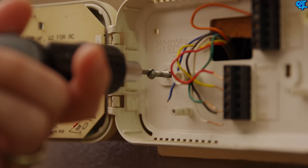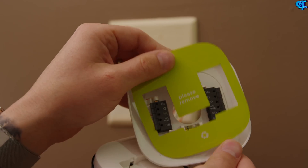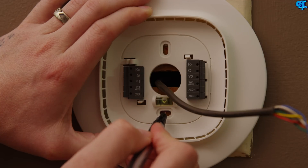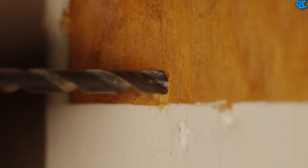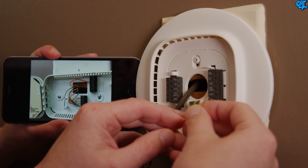Disconnect the wires and remove the thermostat off of the wall. Next, separate the ecobee3 from the small base plate and remove the cardboard insert. If you don't have cutouts already for placement, use a Sharpie or pen to mark the areas you'll be drilling. We also needed to pre-drill a couple holes in the mounting plate since the screws that came with the ecobee3 aren't the strongest. Once done, install the drywall plugs and screw in your base plate to the wall.